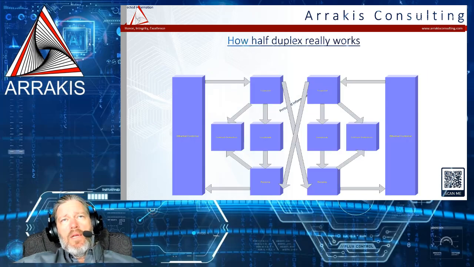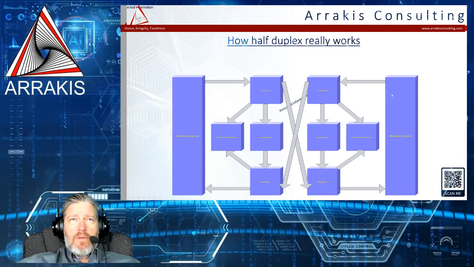So here's an image of how half duplex really works. Essentially we have a computer over here on the left. It wants to transmit data to the computer on the right. It goes to the transmit area of the network card. First thing the network card is going to do is check: is there a collision on the network, or are there people talking on the network? Because I don't want to create a collision, so I'm going to detect traffic. If there's nothing there, then it goes, am I talking to the loopback? Okay, I'm not talking to the loopback, so then I'm going to transmit the data to the receive side of the network card on the other computer. And then the same process is in reverse.